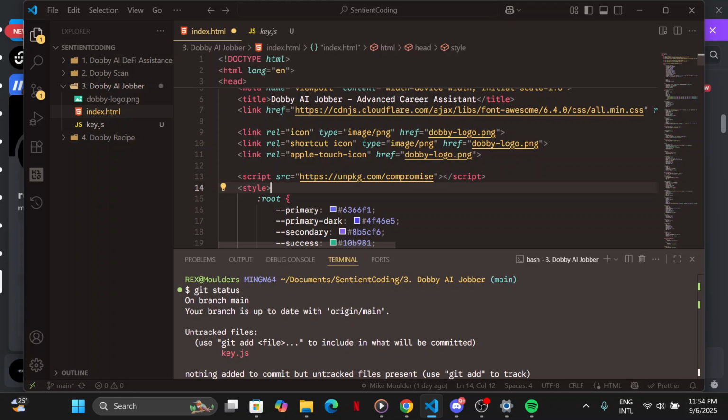And Dobby is going to source jobs from the jobs API. I'm using their API in this project. So it's going to source jobs for you, and then it's going to give you the list, go through all the requirements, and also help you create a nice list of things you should do to have a very high percentage chance of getting hired.